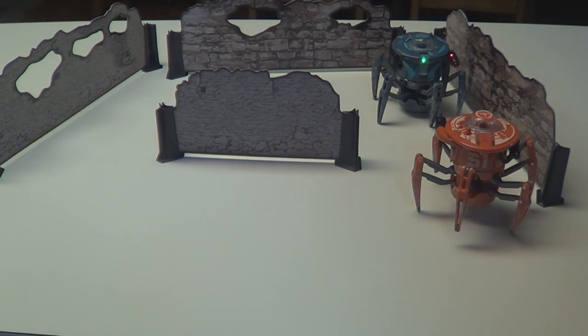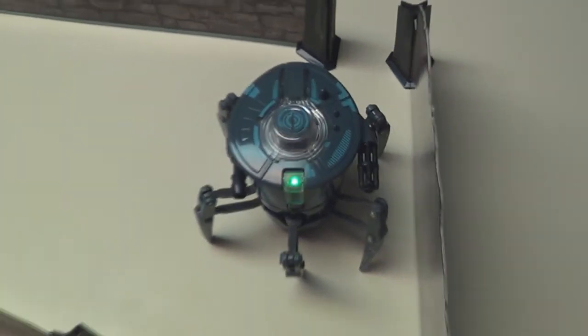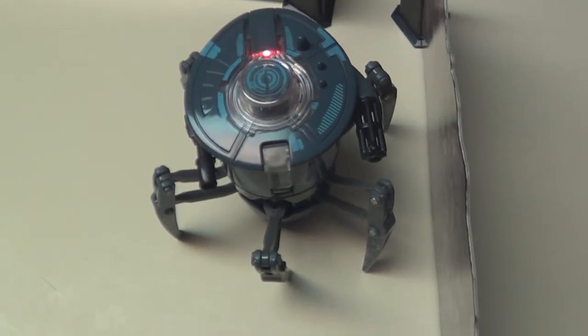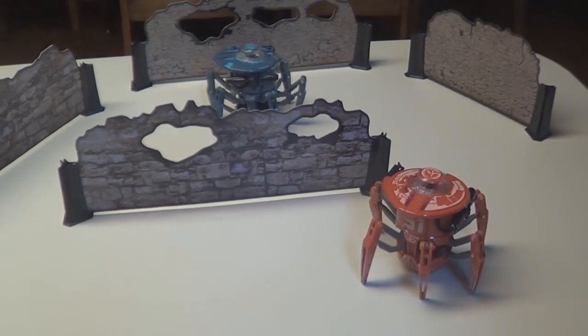There's his green light. He's firing, but he missed. Not very good shots, are they? Oh, the blue got hit. Blue got hit again. Here's what it looks like when they're hit. See the red on the back there? There's a hit. There's another hit. Looks like he died. See the green light went out?